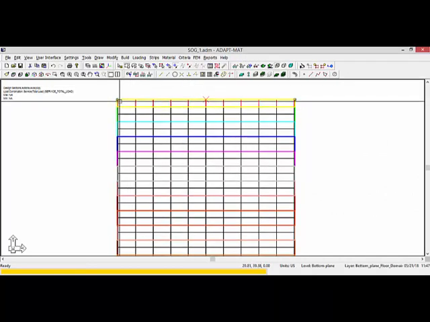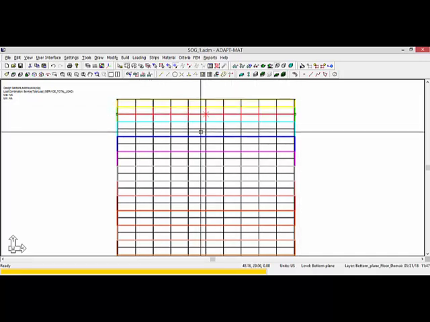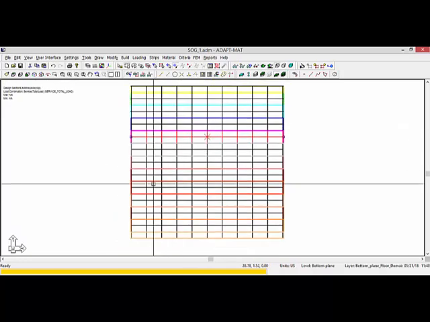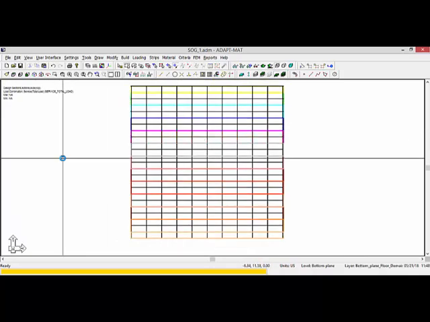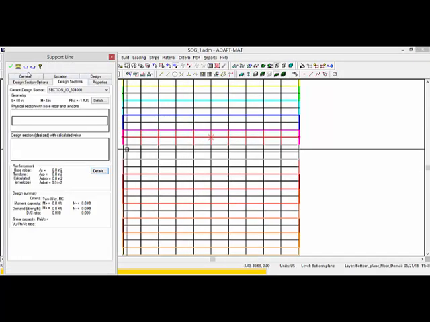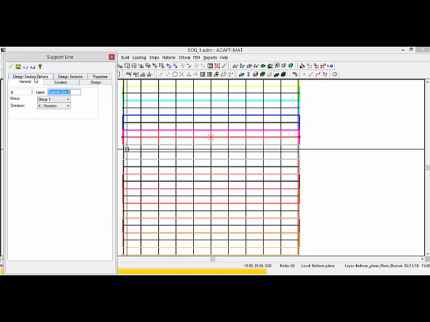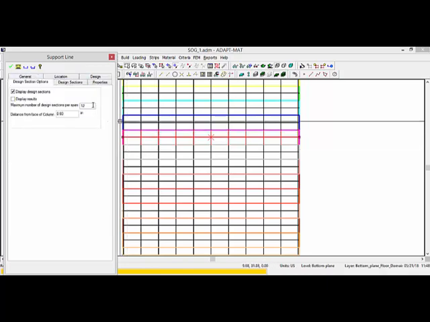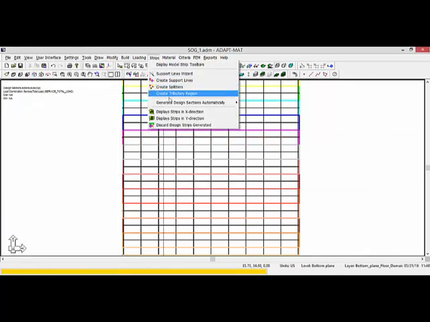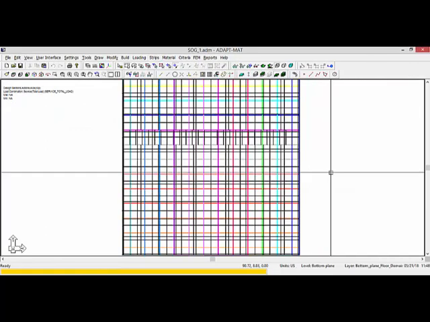So you can see I have just a handful of cuts in strip 1, strip 2, strip 3, strip 4, and so on. And the user can control the number of design cuts in each strip. So if I double click on this strip, and let's say I wanted to generate more design cuts under design section options, let's say I wanted to do 30 cuts for this one strip, I could update that and generate the strips again.